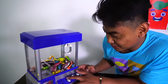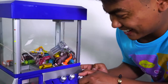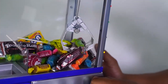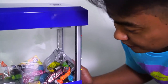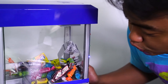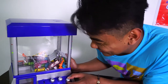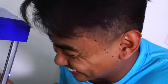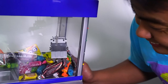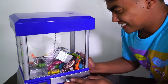It's okay. Since you hacked it, you can go back down for no reason, okay? Just go down, and then just go all the way up. I missed it. Okay, since you hacked it, you wanna go all the way down, and then just scoop it right up. Okay, let's do it again one more time. And then just scoop it right up. Okay, one more time. Wait, I got this, I got this.